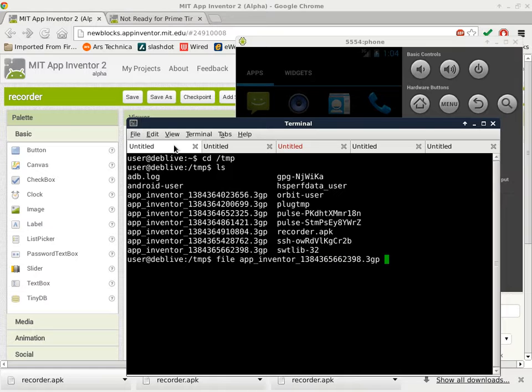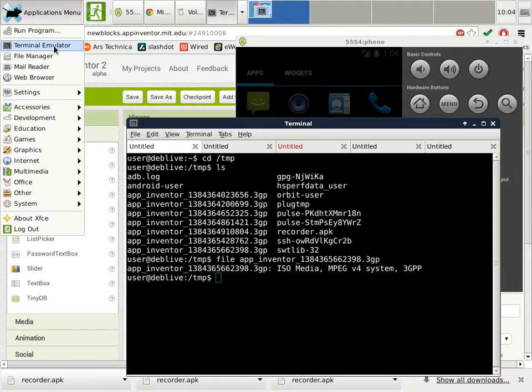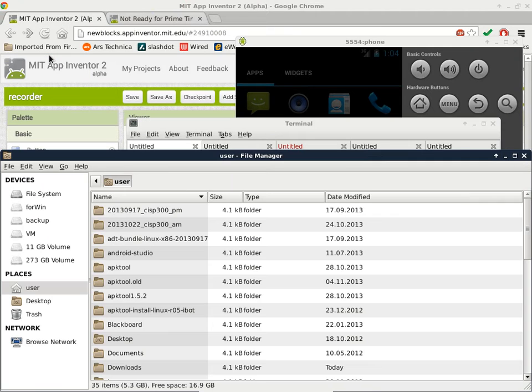So in this case, I'm going to ask it, what exactly is that? And you can see that file tells me it is an MPEG-4 encoding. It's using the 3GPP method for encoding. And we can now go take a look at the file and try to play back on the host side and see whether we can make some sense out of it.